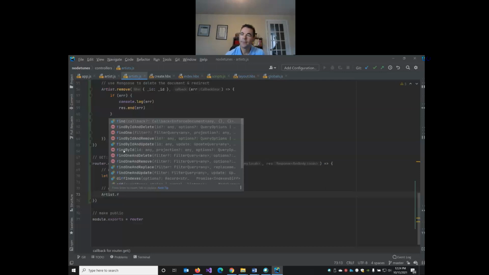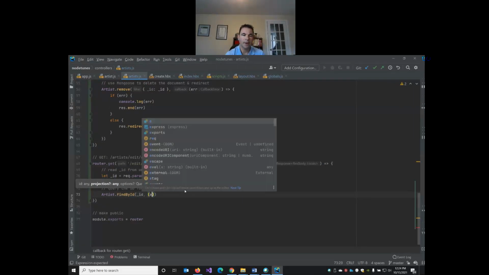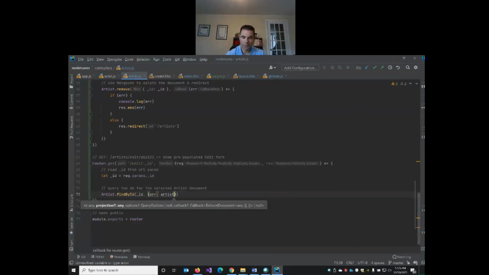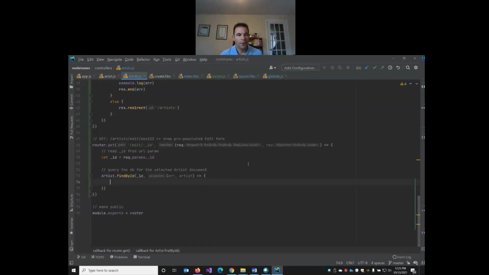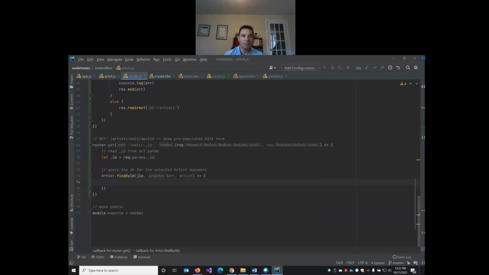Let's call findById. So here we just pass in our _id value. And then we get back either an error or an artist with our callback. So this findById is new, but it's pretty self-explanatory. Find a single document using the unique identifier.